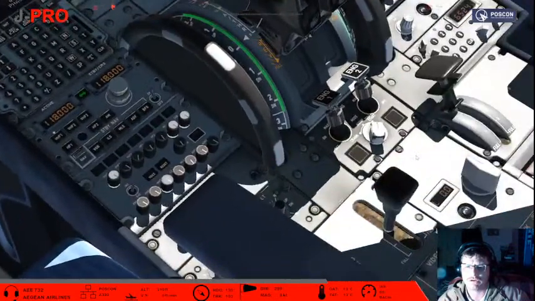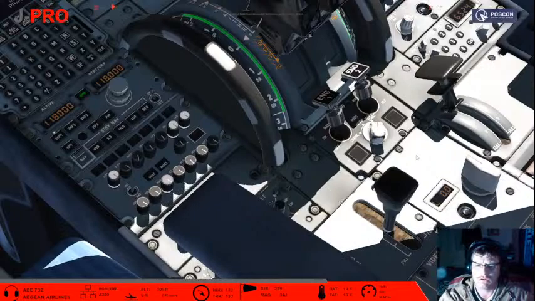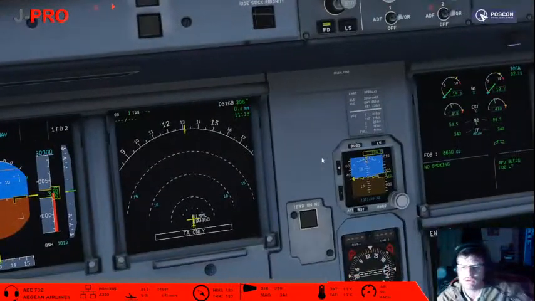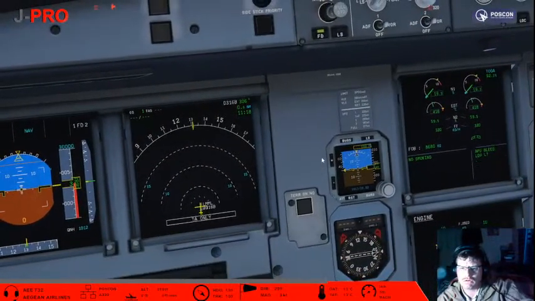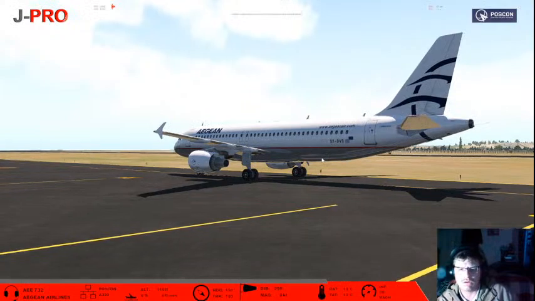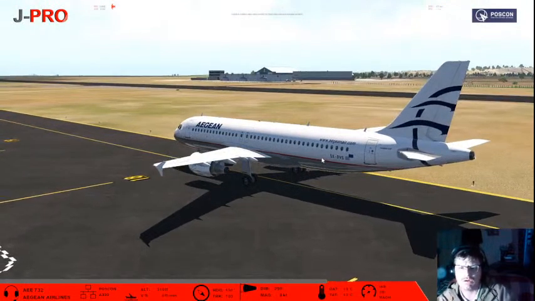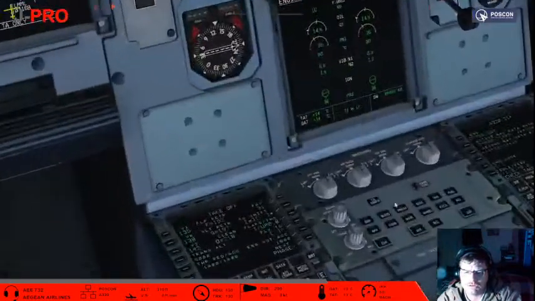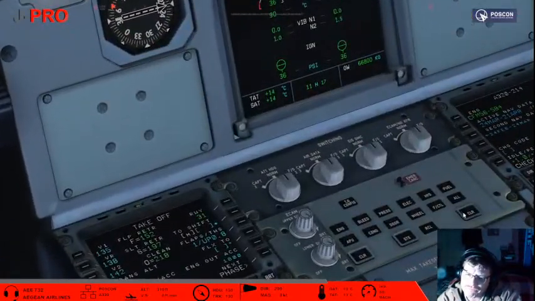What's up with the speed brake? Huh. So while that is going on, we can do a quick flight control check.